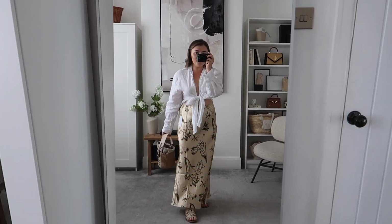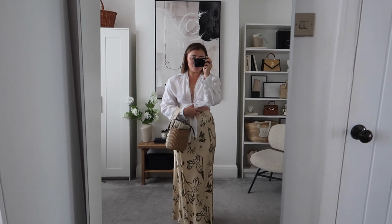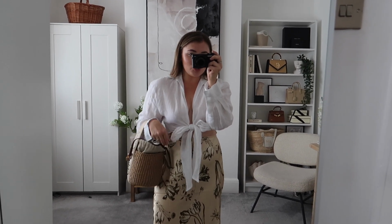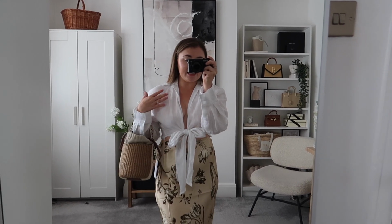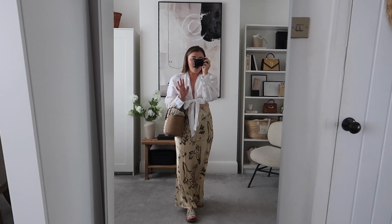It's so beautiful and goes so well with a little white linen shirt. I feel like you could also style it up with the black linen shirt that I have. This is actually a Zara number that you would have seen in my last Zara haul, which is so beautiful because it's got this design detail where it ties. It's not too booby or anything like that. You're really nicely secure, and the fact that it's a little bit cropped means that it works so perfectly with skirts like this, because I can just wear the skirt a little bit more high-waisted and everything feels very covered and very beautiful. I love that about this skirt.